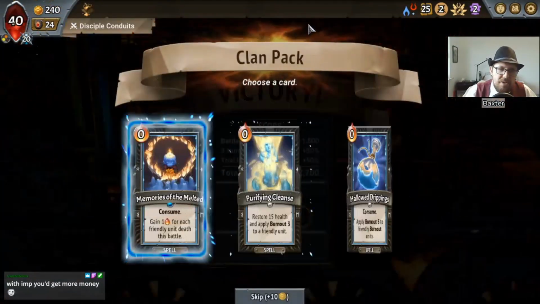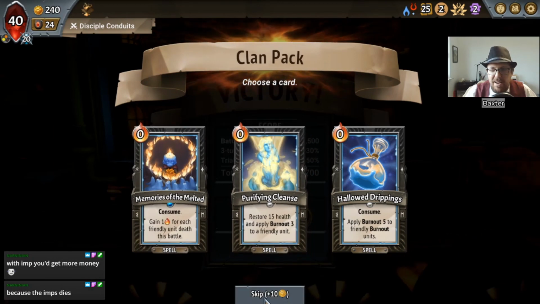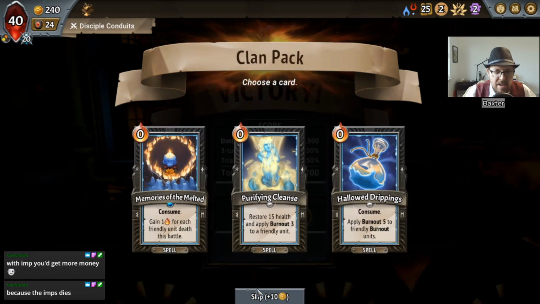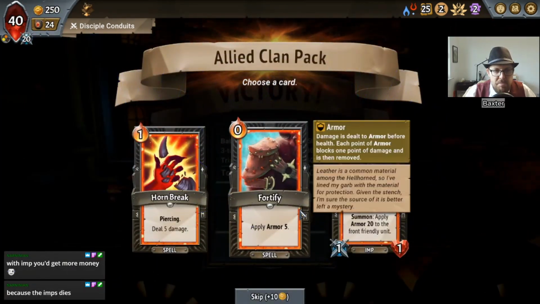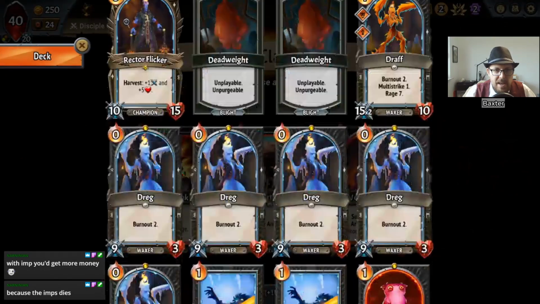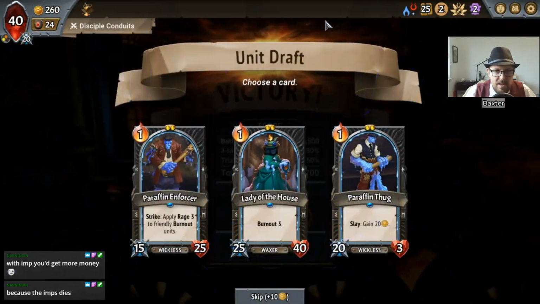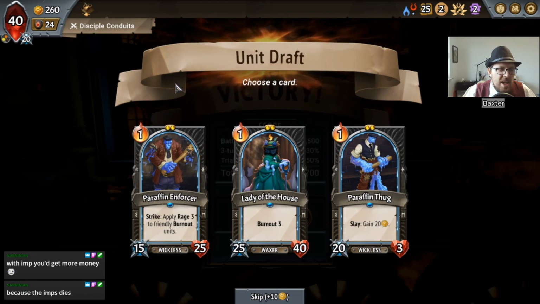I guess that is true. If we got one imp, yeah. Whatever, man. I'm not going to take any of this. I don't really want any extensions on Burnout or anything like that. Fortify is pretty good. It's the only one of these that we can take. But I still don't think it's really necessary. Paraffin Enforcer. Not the time for you, buddy. You should have come last time.